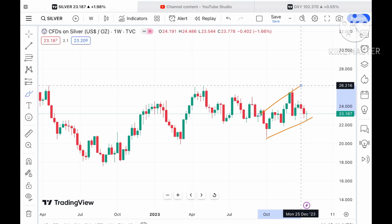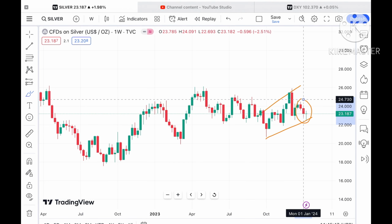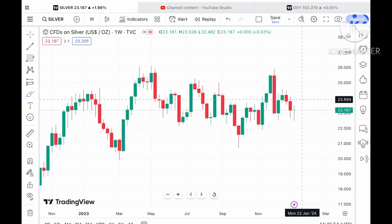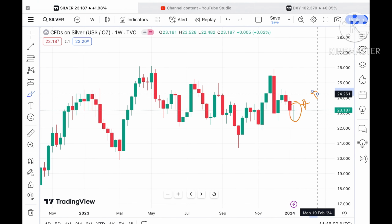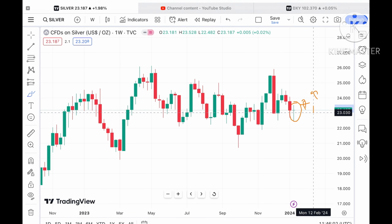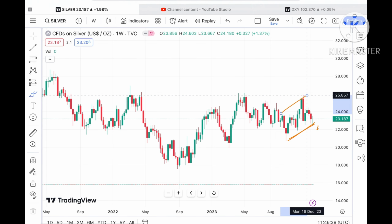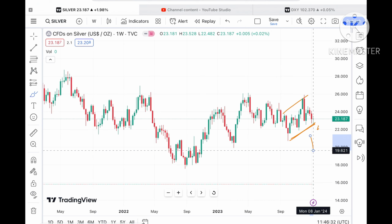Look at this particular chart. There is a continuous upside we have seen, but for 2 weeks we have seen a continuous fall. As you can see, two red candles are forming, and there is a doji candle formed for this particular week. Chances will be very high that if the price sustains this level, that means if it starts with a green candle, we can see further upside movement. Below a level of 22.9, we can see a further downfall, and then the pattern will break downside and we can see a further fall.